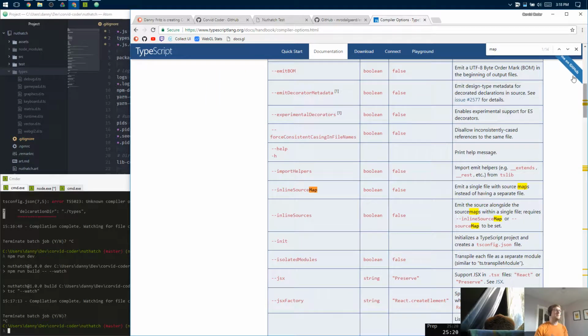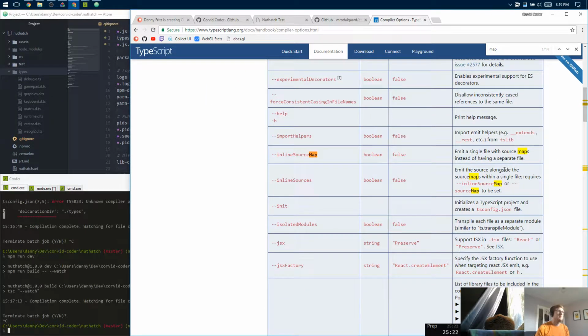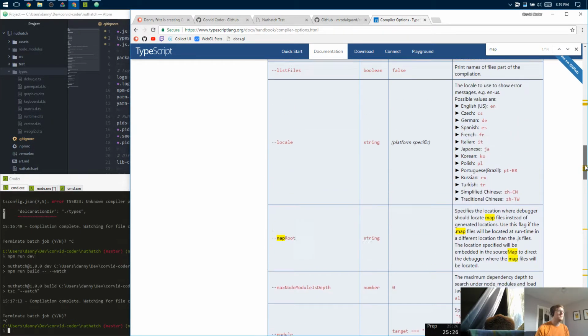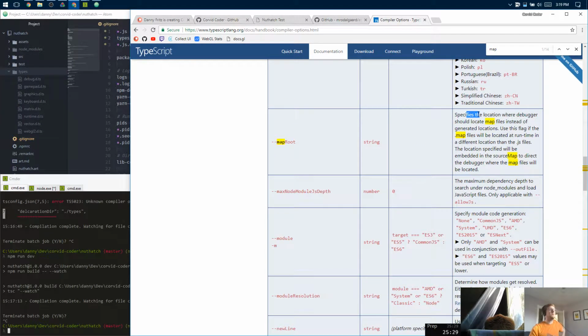Or map, maybe I should look up. Those are Booleans, so that's definitely not something I want. Map root, so the location where debugger should locate map files. Oh, this is what I want, isn't it? Okay, so maybe map root is what I want.